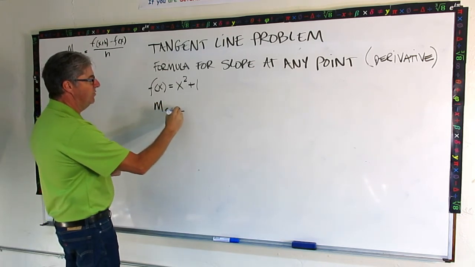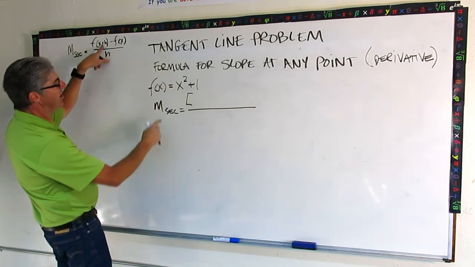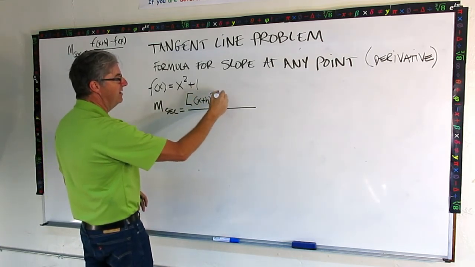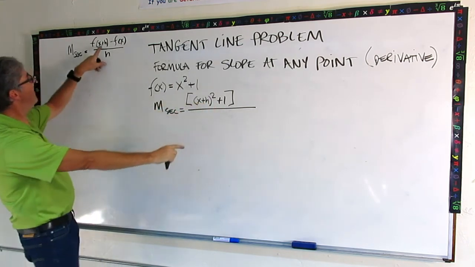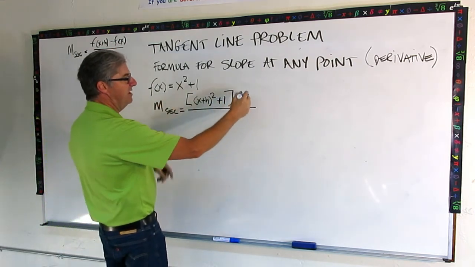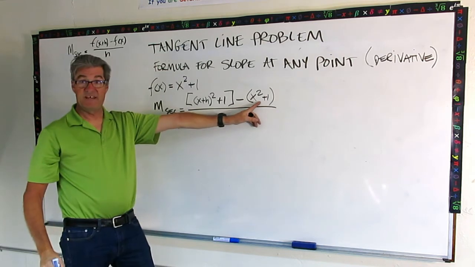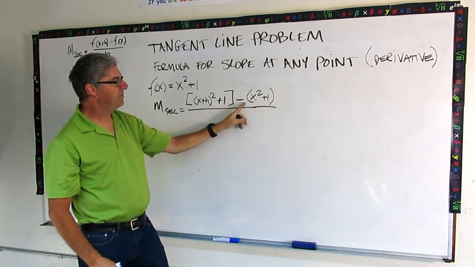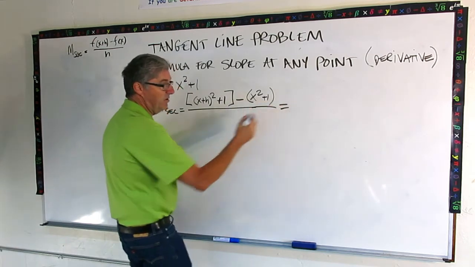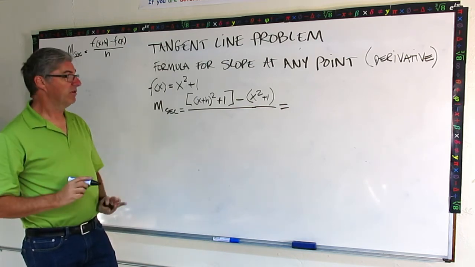M secant is going to equal, there's our big fraction bar. I'm going to do a square bracket. We're doing x plus h here in for x. So that's going to be x plus h squared. And then I have my plus 1 out there. So this is f of x plus h plugged into that function. Now I need to subtract my f of x, which is just x squared plus 1. Remember, you've got to parenthesize this because we're subtracting all of f of x. So if you left the parentheses out, this would stay as a positive 1 and it would create problems for you later. Now I'm going to get going on the algebra. This is where the record keeping is picky. You've got to remember all your terms. Otherwise, when you get to the canceling step, it might not work right.